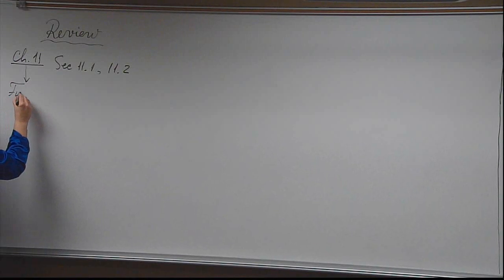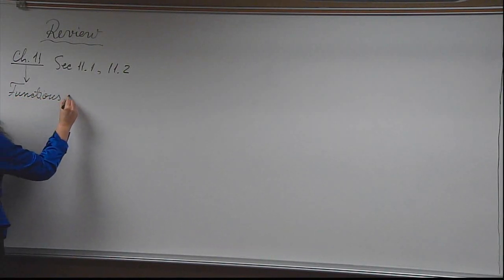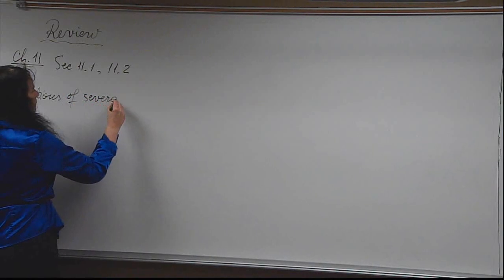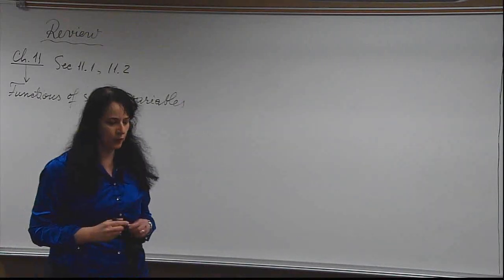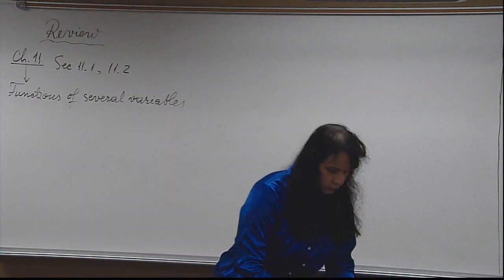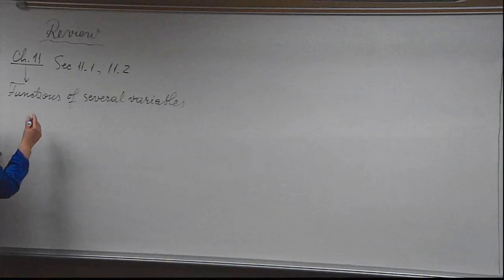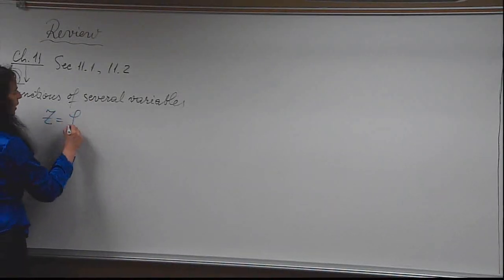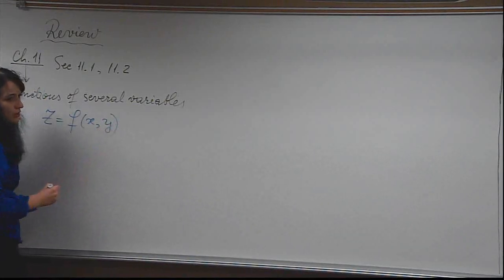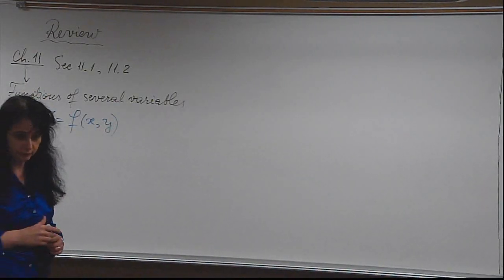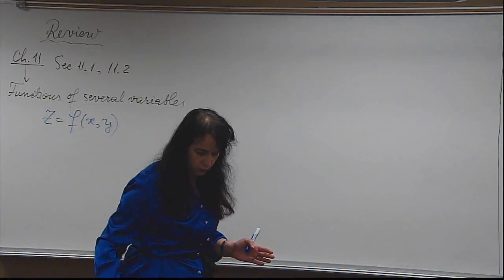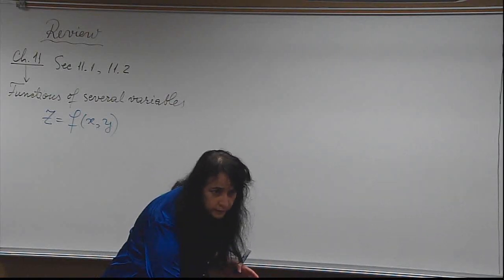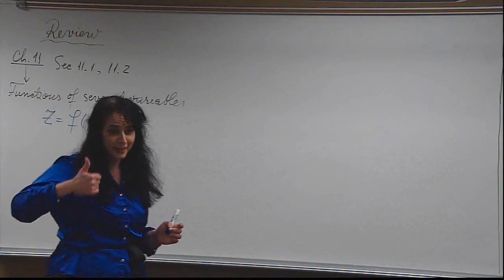And what was that about? That was about functions of several variables. And we discussed several examples, but then we focused our attention mainly on explicit functions, which means z equals f of x, y of 2 variables, and we call this a graph, because it is a graph. Okay? In 3D, it's a surface whose domain is on the floor, and the altitude is z.